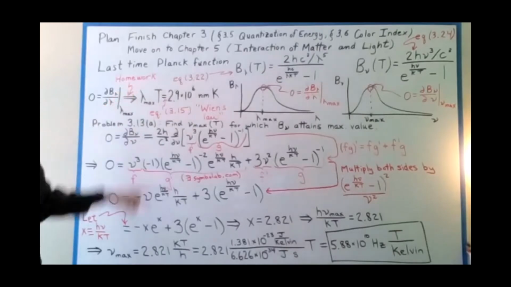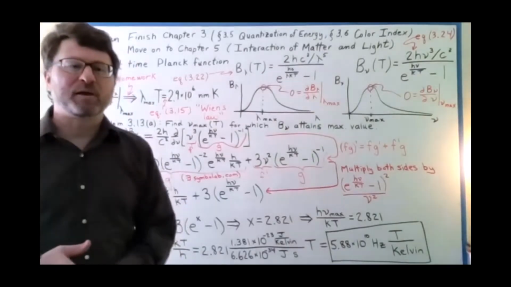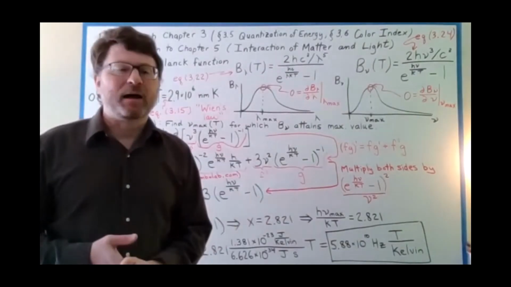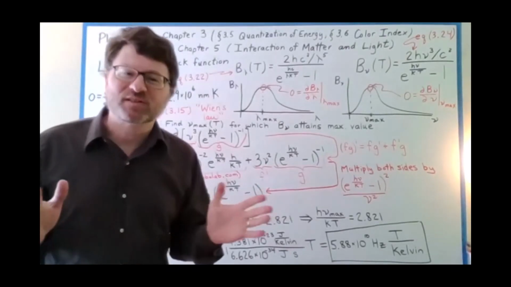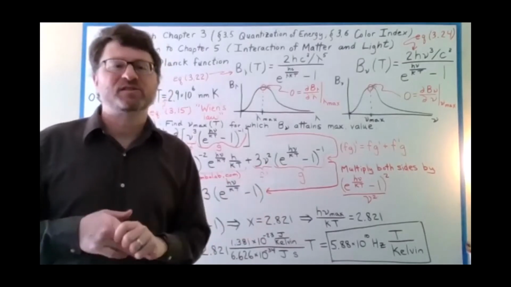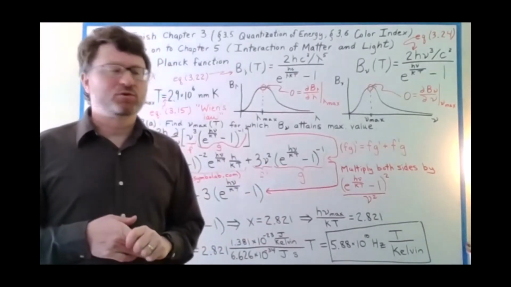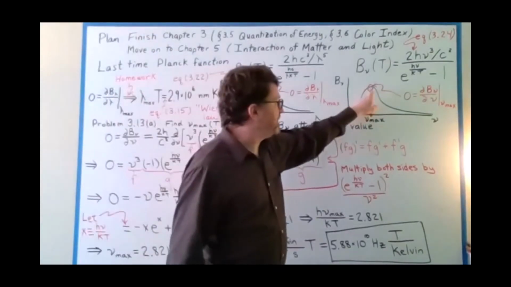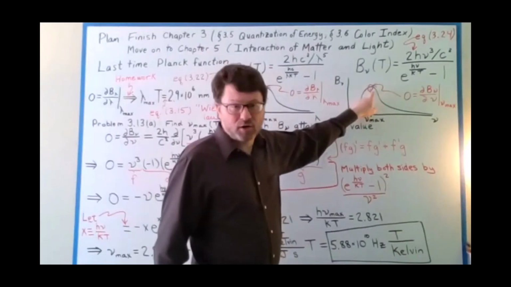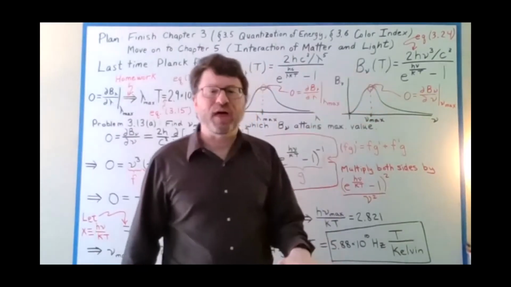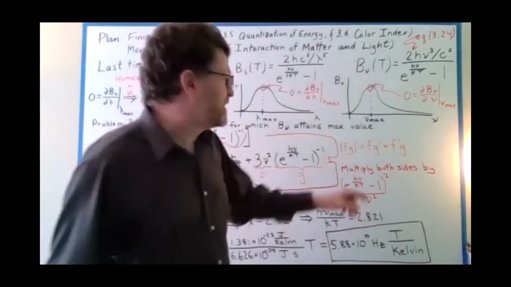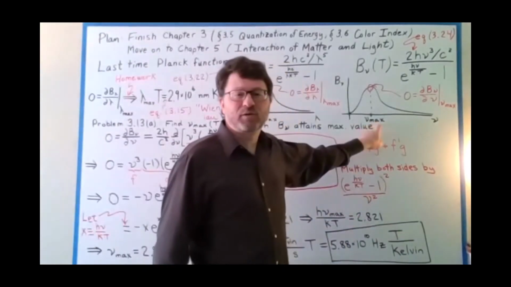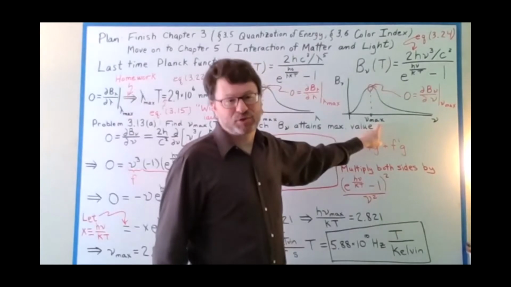But at the beginning of today's class, we'll pick up right now at what we were doing at the end of the last class, which is a very similar problem. The mathematics is very similar. We are going to look for where the peak of B sub nu occurs and solve that and find a relationship between nu sub max, the frequency where it peaks, and temperature.